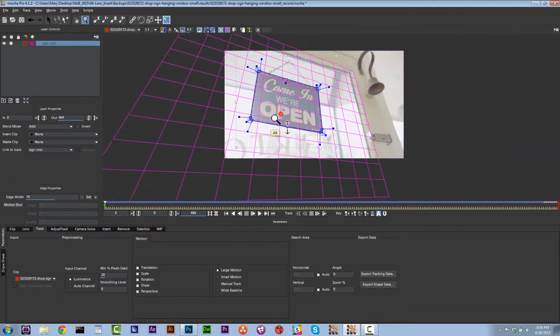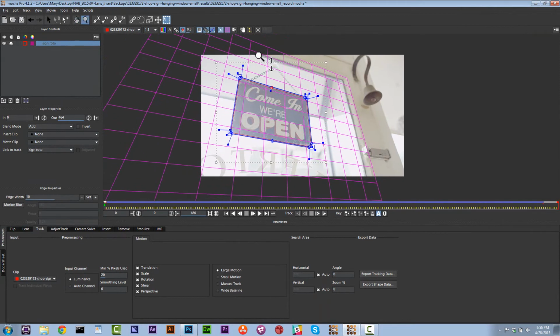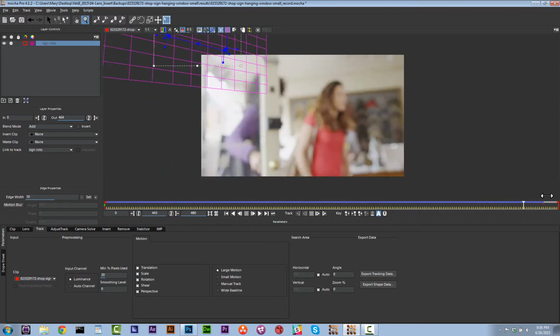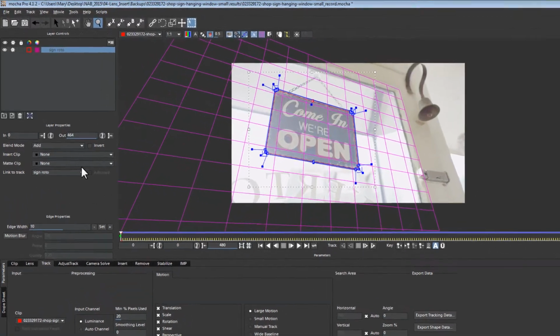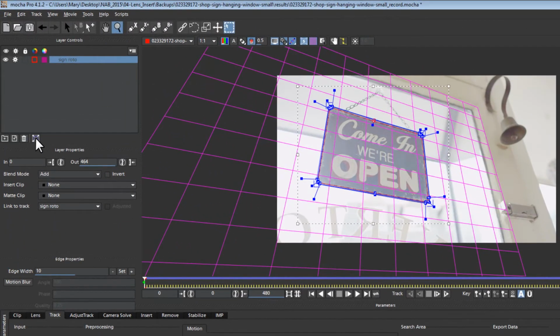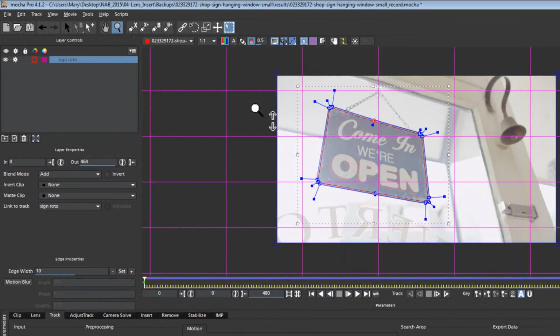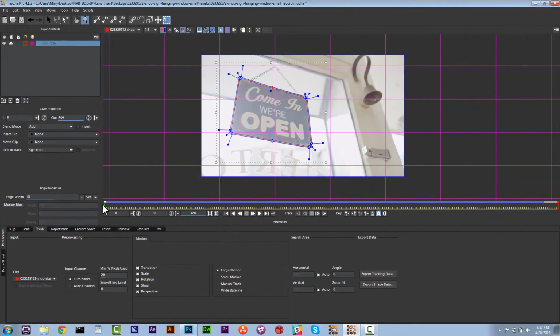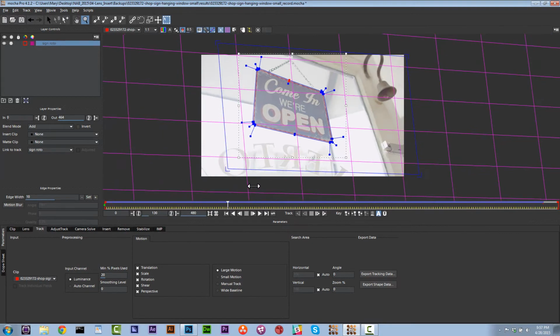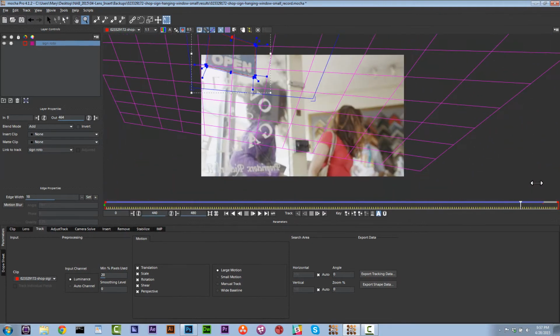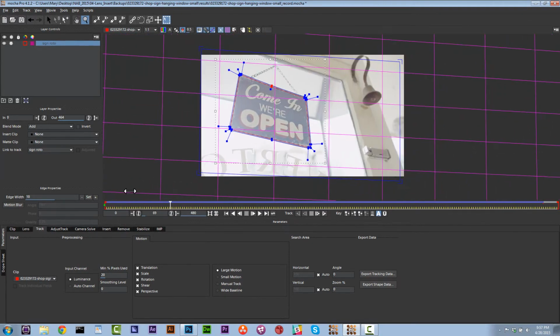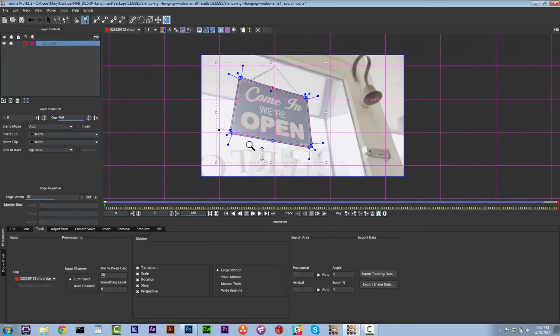Do you see how our surface tool is on our sign? We're going to actually push this to the four corners of our frame because we're going to use this frame to track along with all of the rest of the frames in the shot. So, what do I mean by that? We use the Align Surface tool right here, and we press it, and now our Surface tool is aligned to our whole frame. And it's going to warp anything we put in there along with our track.